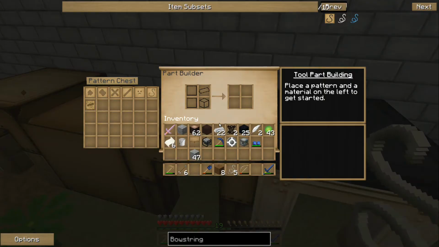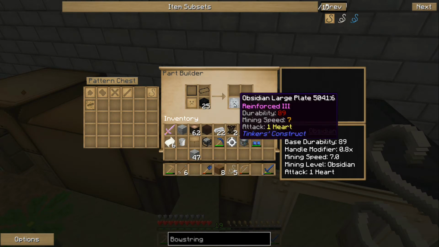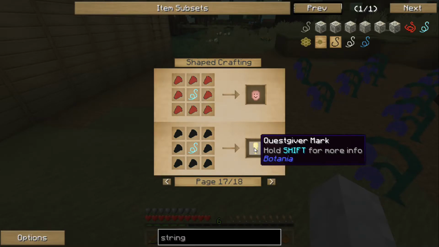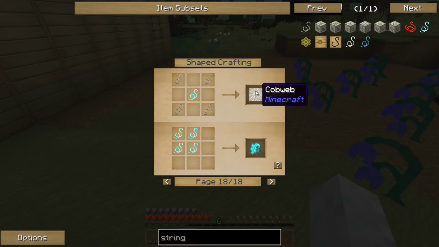Large plate. Large plate pattern. Obsidian. Obsidian large plate. Well, I guess I'm making a large bow. Bowstring. Oh, I can make cobwebs in this. Oh, cool. What do you make them out of? 1 mana infused string and 4 regular string.